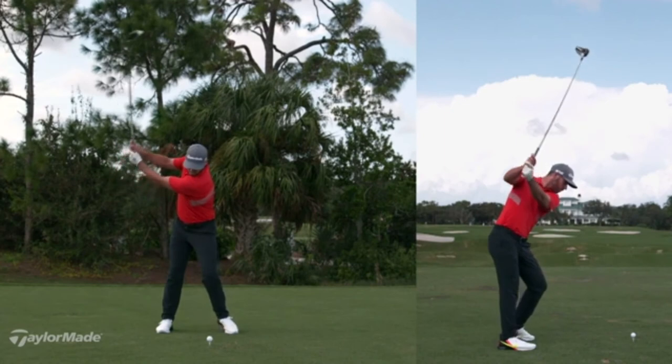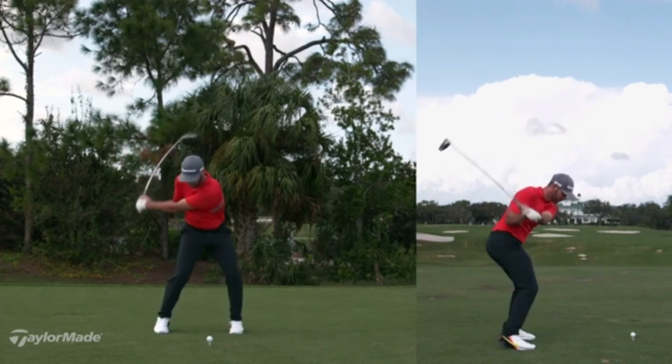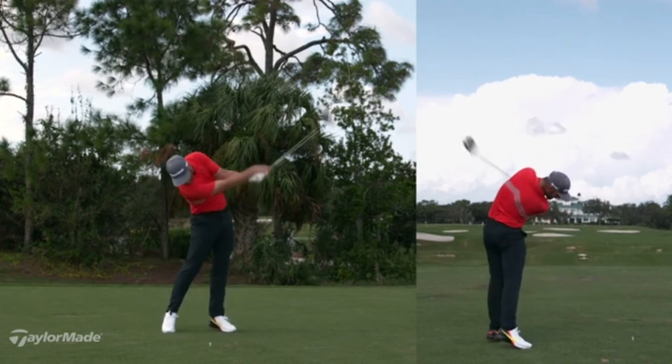The SIM Max has a slightly larger face to allow for a little bit more playability for the golfer who isn't going to hit center face quite as often. We'll also go one step further — there's a D model as well this year. For a large percent of the population, the D model can really help them.